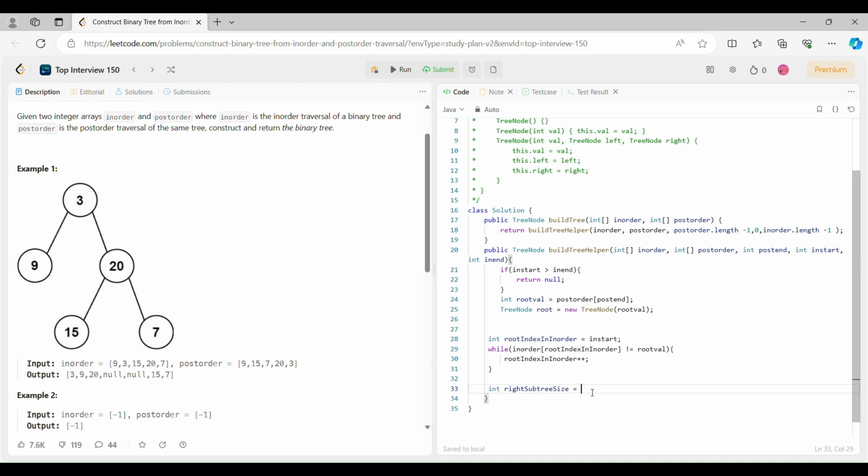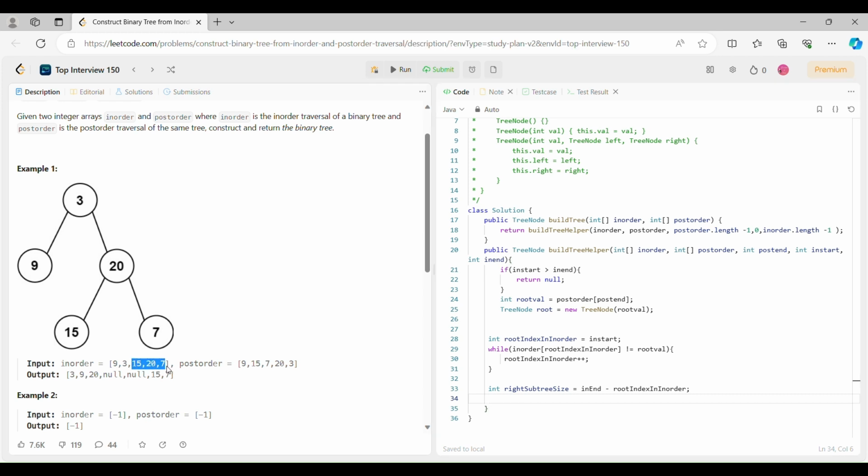So here right subtree size equals in end minus root index in order.